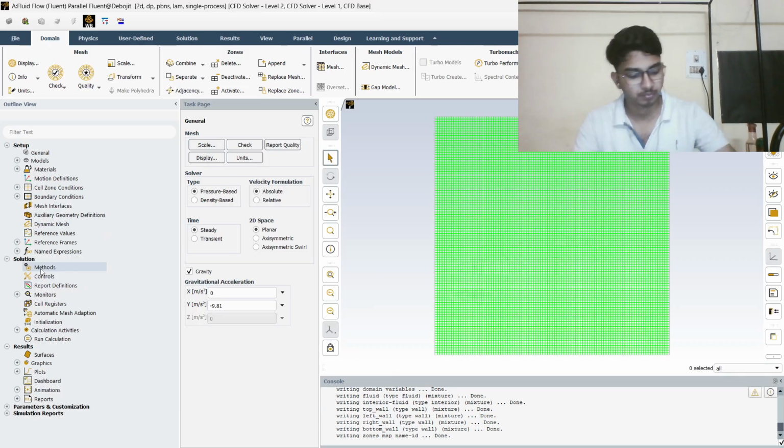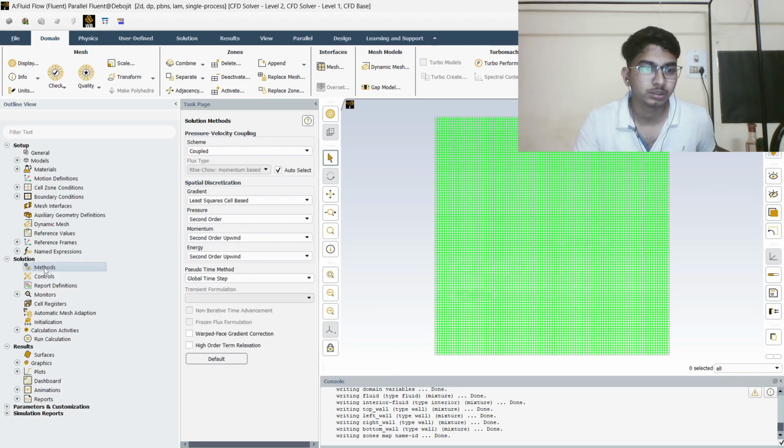Now we'll go to methods. For the pressure velocity coupling scheme, we'll use SIMPLE, and the rest we'll just keep as it is. Now we've done this, so we'll go for initialization.